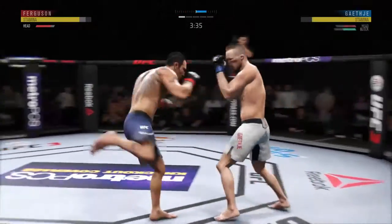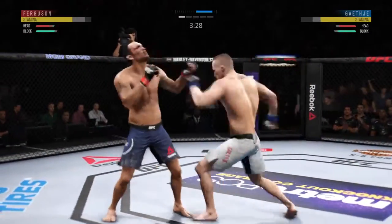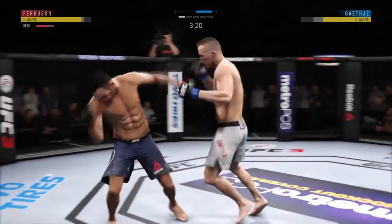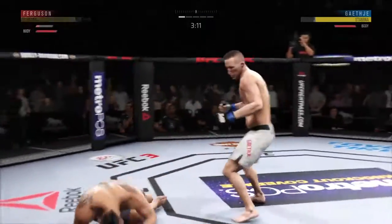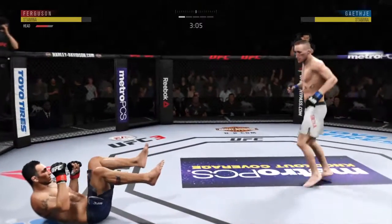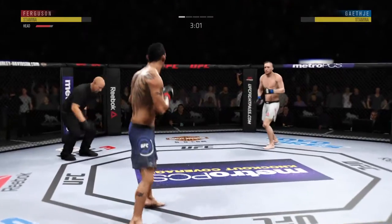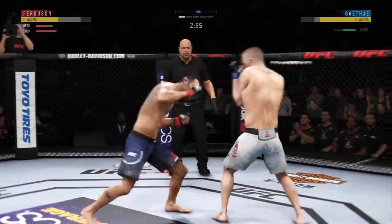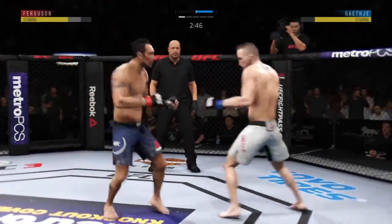The champion is hurt here. He is in big trouble. He's trying to cover up. We might be seeing a new champ right now. Now starting to snap off that jab. Back to the left hand now, but unable to connect. Ferguson's gonna let his opponent stand up here — wise choice. Under three minutes now to go in what has been a very fast-paced opening round.